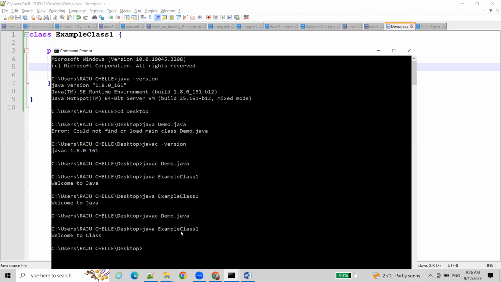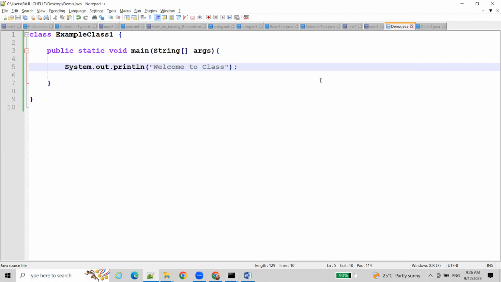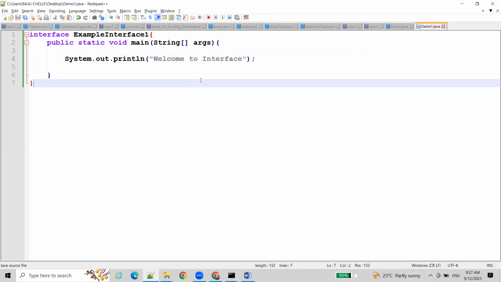These commands we use generally: build command, clean command, install command. Why do we use them? To recompile your programs and to reinstall your packages. Whatever it may be, if you make any changes in the Java file, again you have to recompile. Let me do it for the interface also.